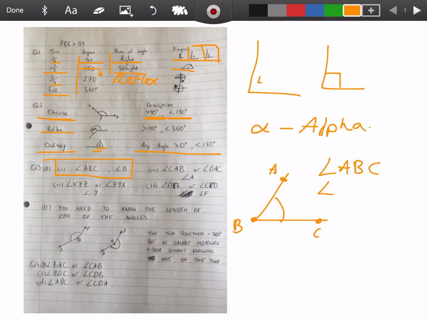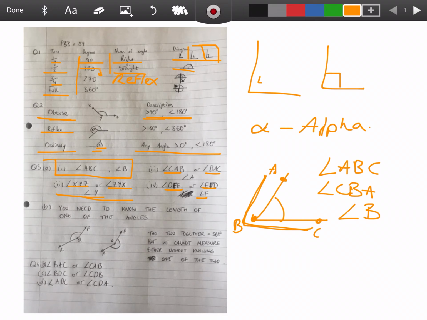You could also call it the angle CBA if you wanted to, because we're going start to middle to end, or start to middle to end, either way. We can also just use the letter at the vertex, which is B, the middle part, or the corner, if you want to think about it that way. I've given you all your answers there. You could have 2 different ones with the 3 letters, or you can use the vertex letter. I've done that in both instances. That one's DFE or EFD, and then the angle is F.